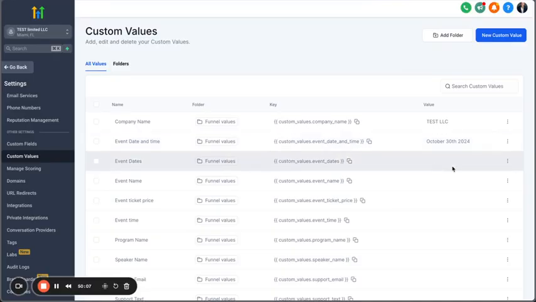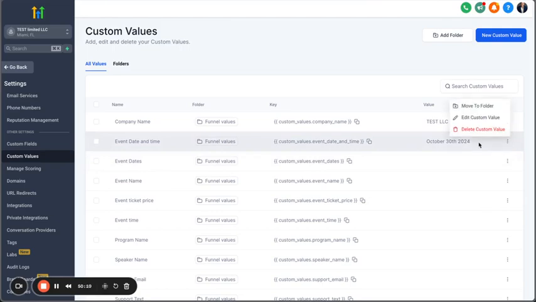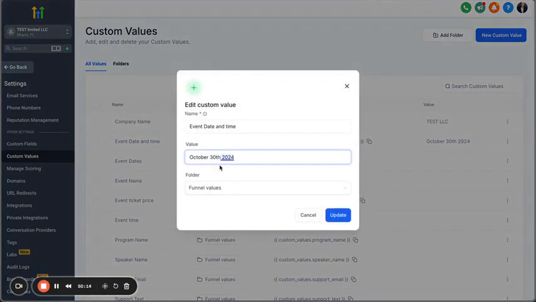So let's add, oh well, so this was event date and time. So let's say 8 a.m. EST.